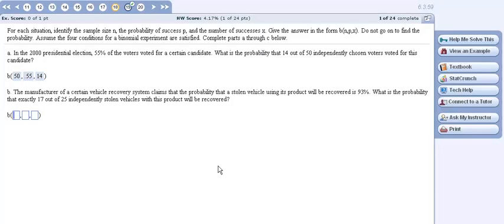Okay. So when we actually do the calculations, well, this one's going to be pretty much the same thing. We find the value of n and p and x, and we just repeat that as well as we have it here. So let's just do this also real quick just to take a look at it. So we have 25, and then the value of p is 0.93. And then the value for x is 17.